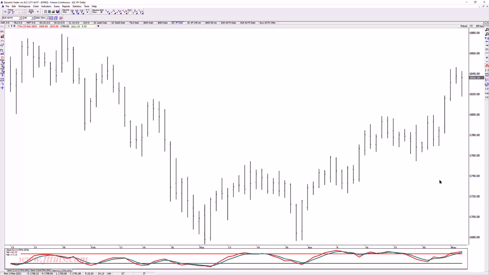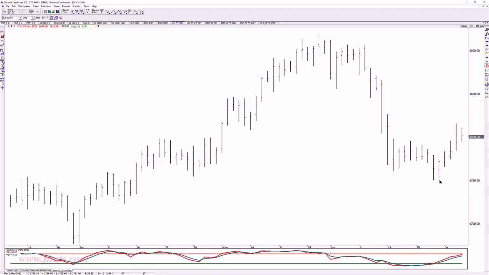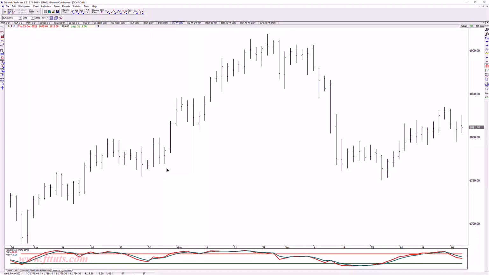So let's add some more data. I'm going to just advance the data here for several weeks or months. And again, we had a strong and consistent bull trend, and then a fairly consistent bear trend as well. Well, during this bull trend, of course, the indicator hung in the overbought zone a lot because it was an impulsive bull trend.